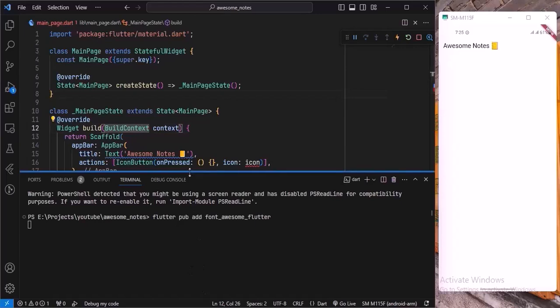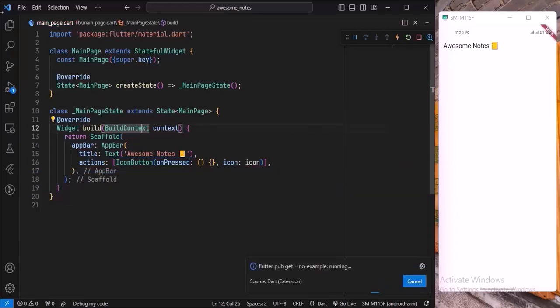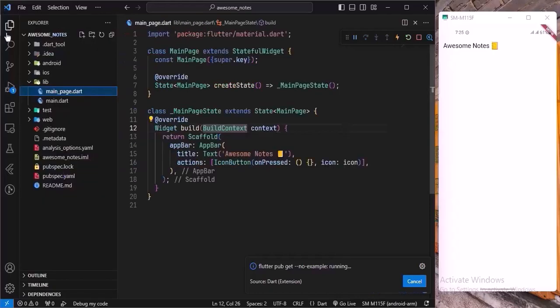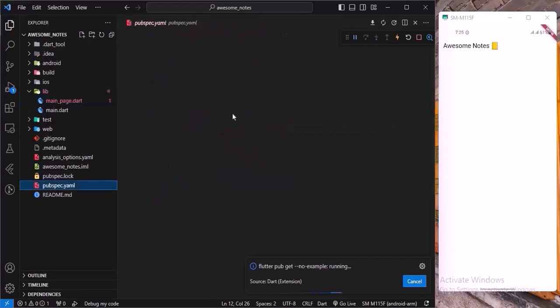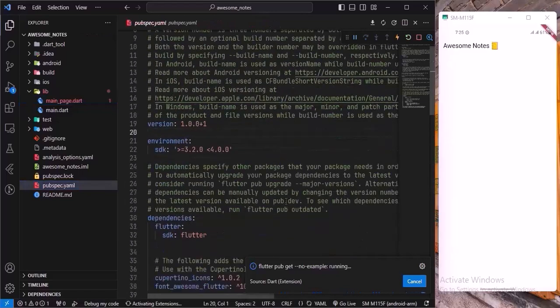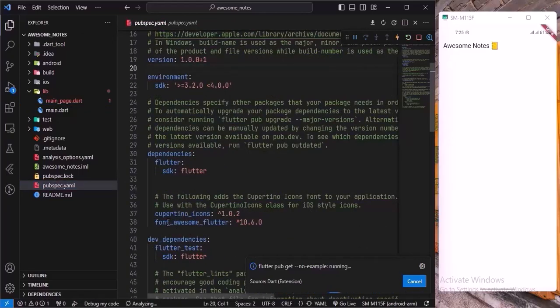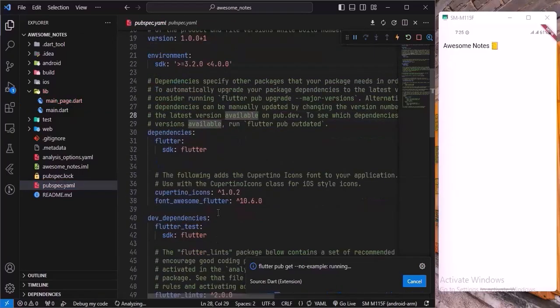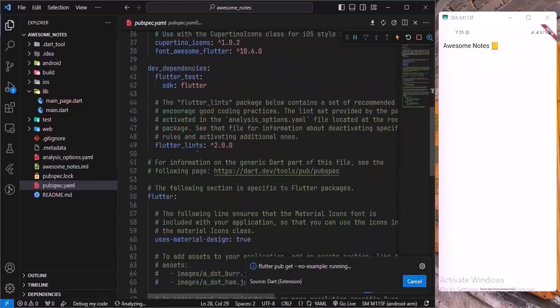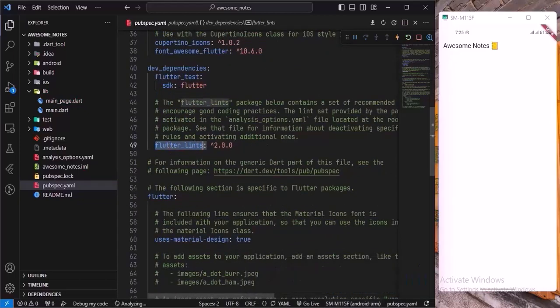This will add this package to our pubspec.yaml file that is in here. So it will be added here somewhere. See, it is added, and I want to update something else, which is Flutter links to its latest version.